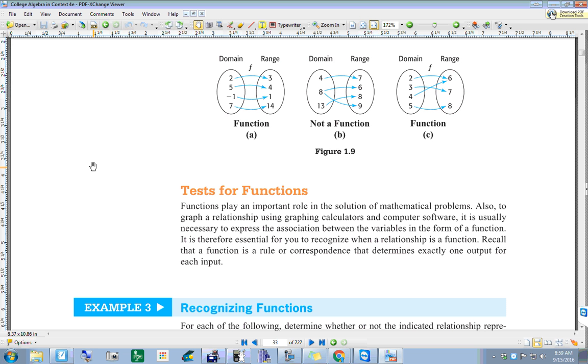Yeah, but 6 has 2 things on it. If you look at 8, it had 2 things on it before, right? If I ask the question, where does 2 go in C? 2 always goes where? 6. No matter what I do, I put a 2 in and I get a 6, right? If I put a 3 in, I get a 7. If I put a 4 in, I get a 6. So what?